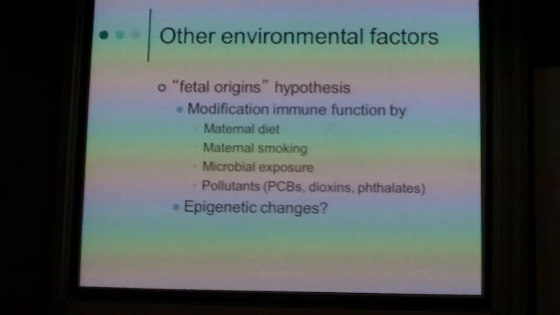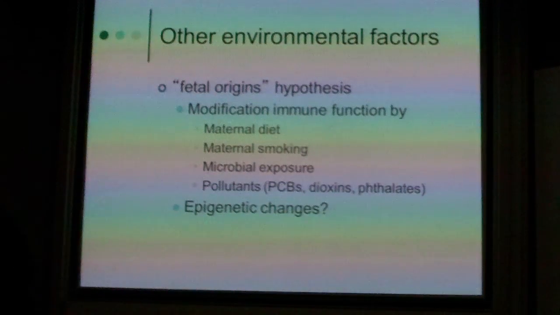Microbial exposure is related to infections, and we don't know for sure, but it's good that you should not have really dangerous infections during your pregnancy, because that always triggers immune responses, which may also trigger the fetal immune system. And pollutants, so we know about that. PCBs, dioxins, and phthalates are very important not to encounter during your pregnancy.